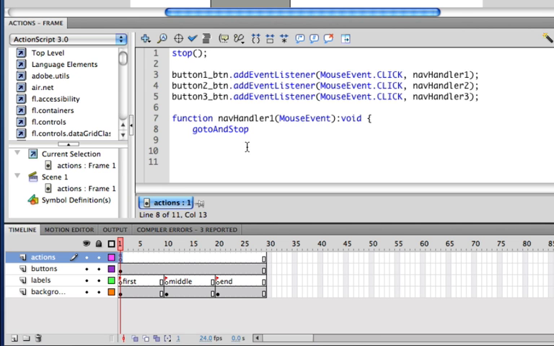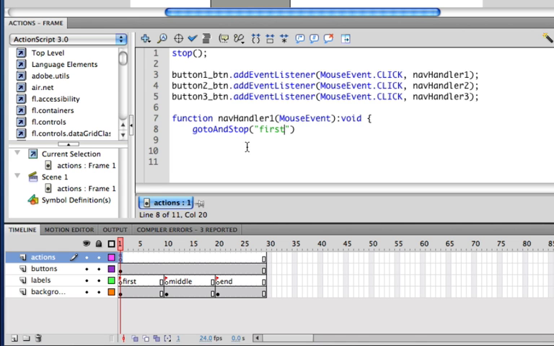And go to and stop receives one thing. Actually it can receive two, but in this case it's going to receive one thing. Now we could put in just a number. Remember, I could put in a frame number here, and it'd say, oh, go to frame 1. Great. And that'd be fine. Again, there's advantages to using labels instead. So when you use a label, you have to put it in quotes. This is what's called a string.